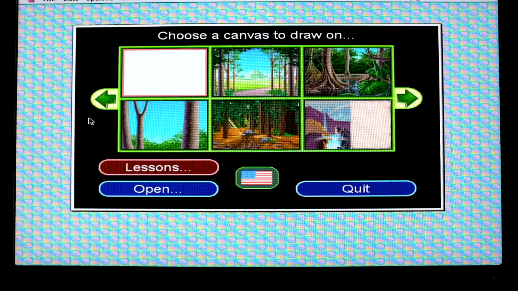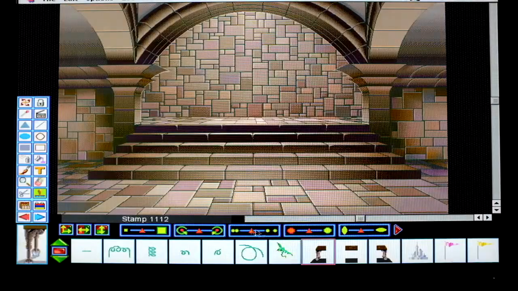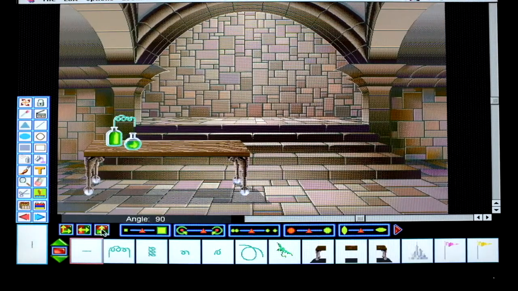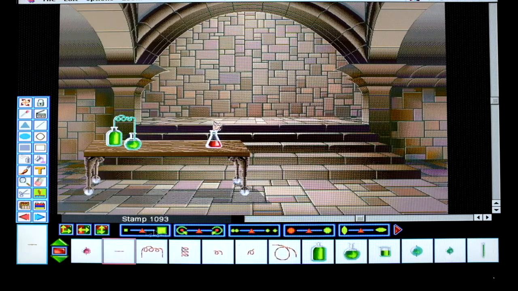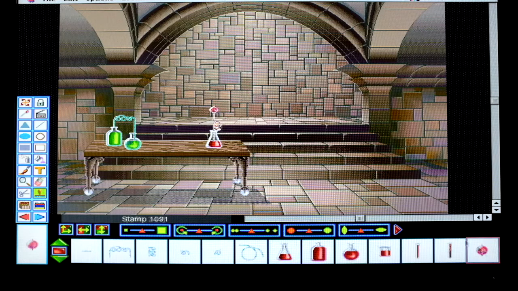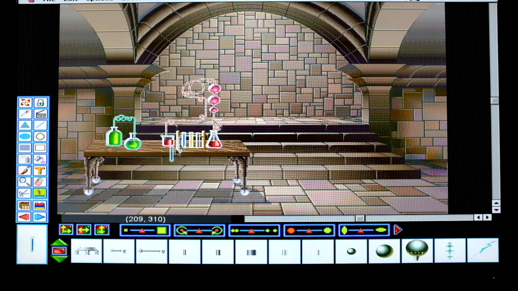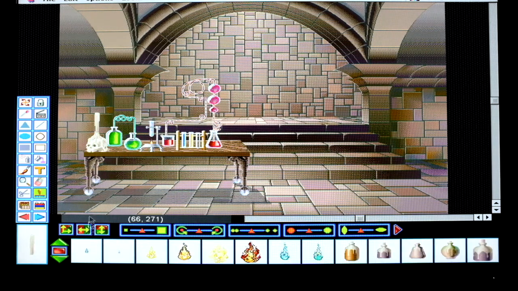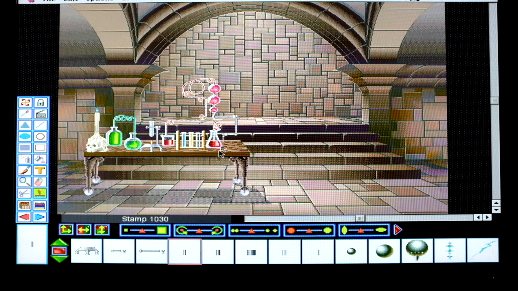Let's look at a product that I built 20 years ago called Flying Colors. It's a children's painting program, probably the best one ever made for teenagers. It consisted of a few thousand pieces of art, hundreds of backgrounds, and a general purpose bitmap painting program. So it's basically a single layer version of Photoshop, but it has a lot of clip art built in. Now, this program is not being operated by the user. This is actually a playback of a lesson. So this is a narrated instruction tutorial that was built into the product, and so the product was capable of self-operation. You could do some work in the program, and then you could actually replay.